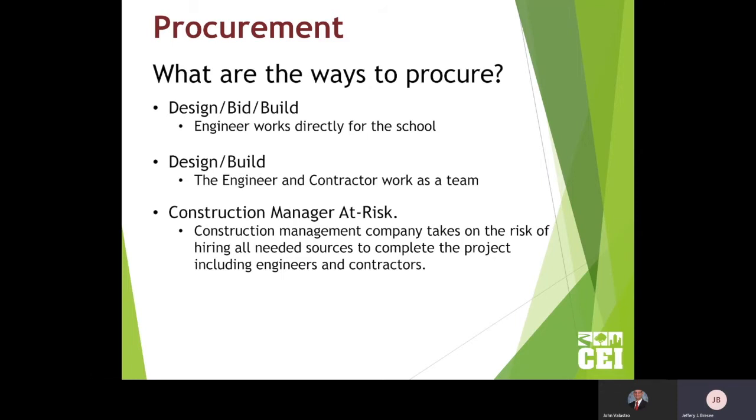When we're spending tax dollars for schools, the most common ways are design, bid, build, where the engineer works directly for the school, design build, where the engineer works for the contractor as part of a team, and the team works for the school, and then construction manager at risk, where a large company kind of comes in, and this is usually just on large projects. They'll handle kind of everything for the school, including the hiring of engineers and contractors and subcontractors and everything that needs to be done.